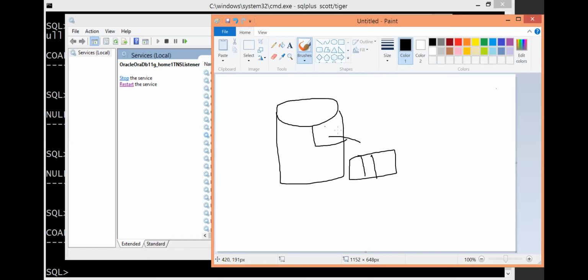So if you see here, this is the database. This is the Scott user. Within the Scott user, this is the employee table. So we have a table. We have a select statement. In the select statement, I want to fetch EMP table data and department table data. So what I will do, I will write the join condition between the two tables.